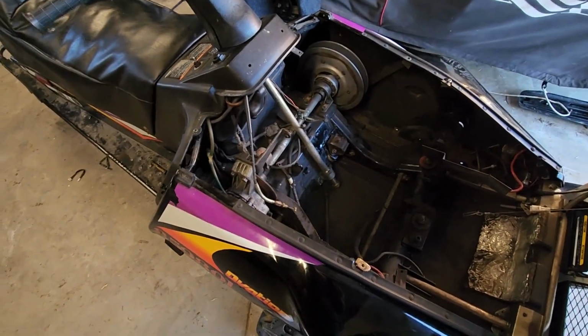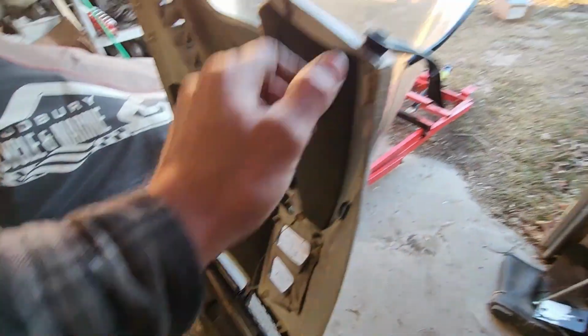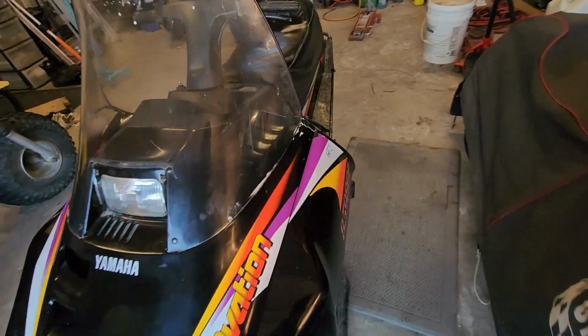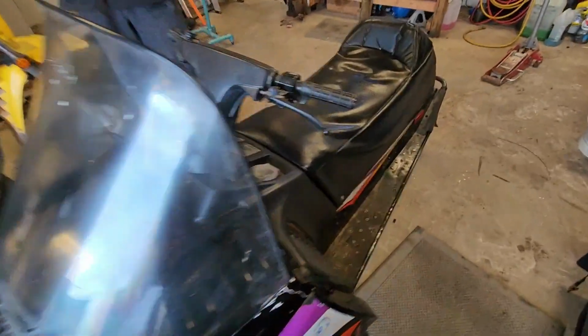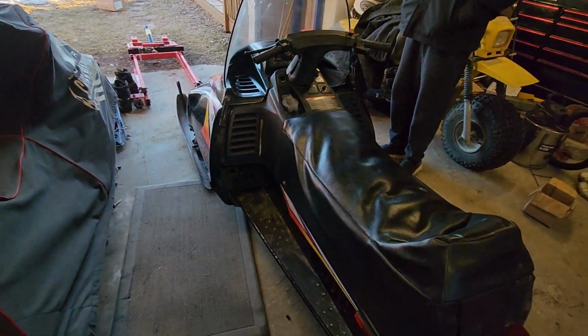The more I look at it, it's kind of unfortunate. There's damage all over this thing. All the corners of the decals are messed up. Some of the plastics were busted up. The hood has a crack here, one on the opposite side in the same spot, and I think there was a third one. Oh yeah, this side's way worse. The nose cone was split in half. I used my $25 China stapler on it, which is probably one of the best things I've bought in a while. Plastic stapler welder device, whatever you want to call it.